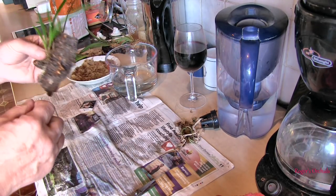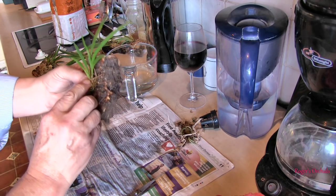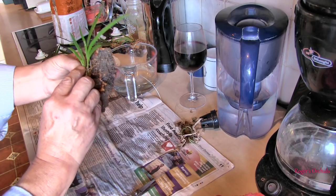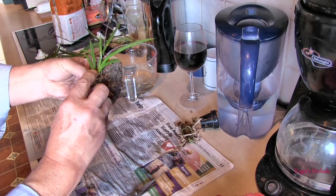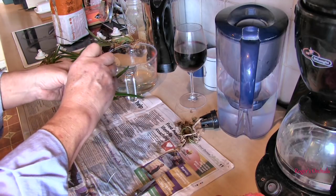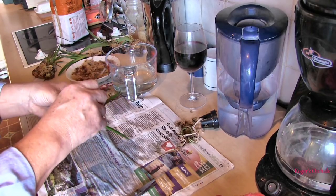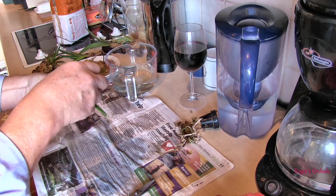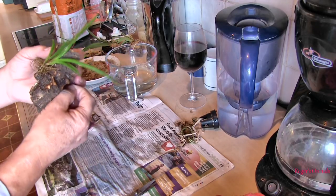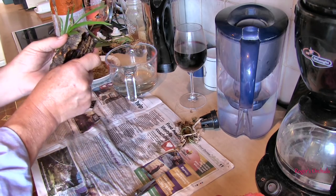Right, this is another one. Now this one, I'm going to have to put the loop over the top of the new growth and round the back of it because it's low down. Yeah, and I need to hold this bit. That's the bit I need to hold firm. This bit doesn't matter, that little new growth, but I need it to turn about there, and that's halfway up the new growth. So I'm going to go over the top of the new growth this time, so that I don't need to worry about it. That'll just do its own thing and form its own roots and sort itself out. It's the main fan I need to hold tight. So a bit different this time. That'll also mean I don't need to go up quite so high. About there, that'll do.